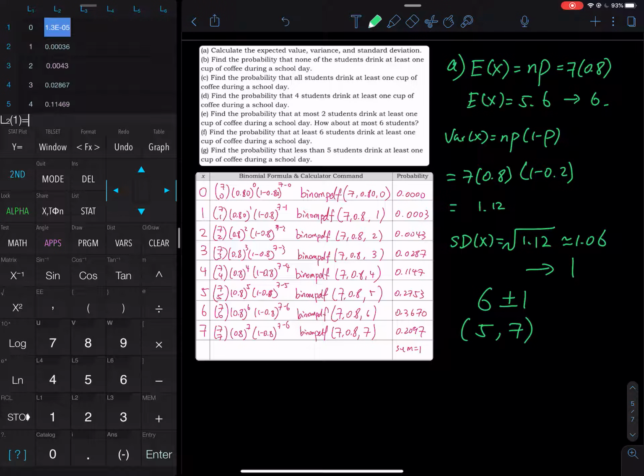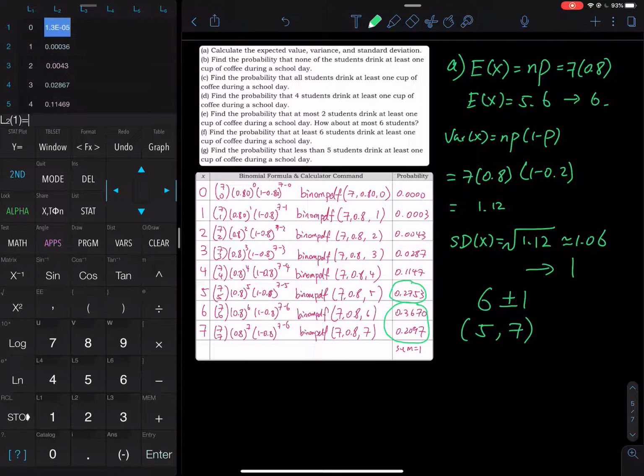And that makes sense because if you look at the table, the highest probability, they are concentrated right there. So you can consider the 0.2752. The highest probabilities are concentrated around 5, 6, 7. So that's why when you give an interval estimate, the interval will land on there. All right, so that explains the first one.